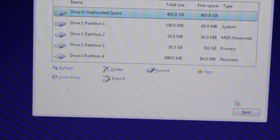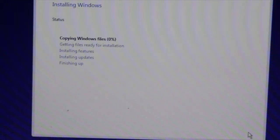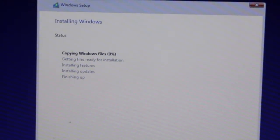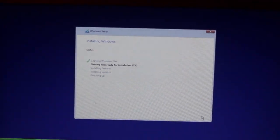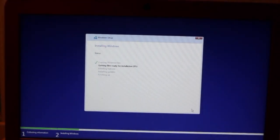So now we're going to install. We'll click next on drive 0 and it will install the Windows 10 on drive 0, which is the 500 gig that we've just connected, that we just put in. So yeah, it's basically as simple as that. So the cable and the hard disk I got from eBay quite cheaply, by the way. So yeah.